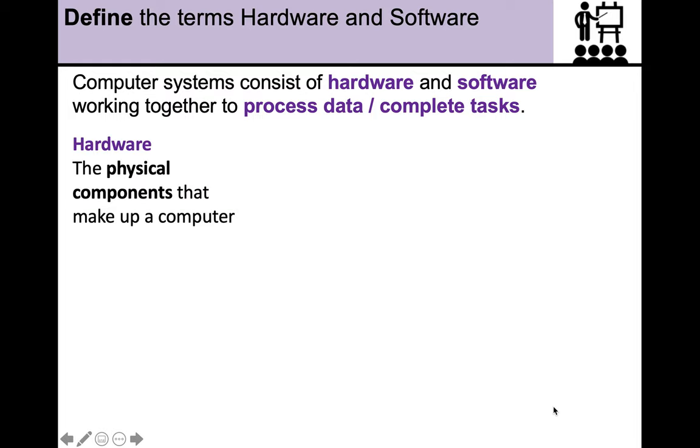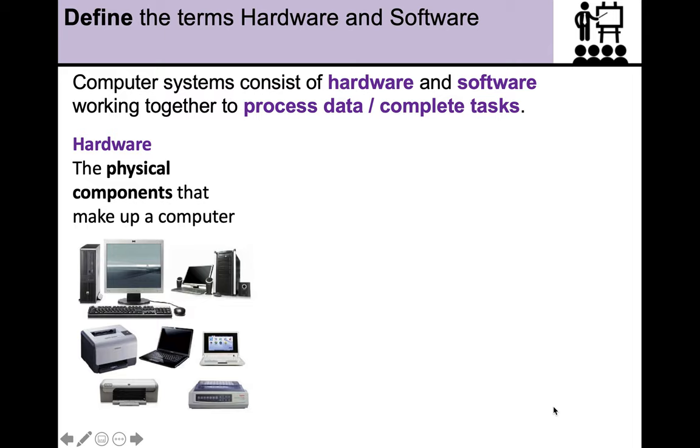Hardware, the physical components that make up a computer system. So hardware are things that you can touch. Hardware pieces and components that you can touch. Another word for components is parts. So the physical parts that make up a computer system. And those are some of the physical parts that we can see, like the box that contains all the important stuff inside it, a keyboard, a mouse, screens. You actually have some peripherals there as well, but those are still hardware.